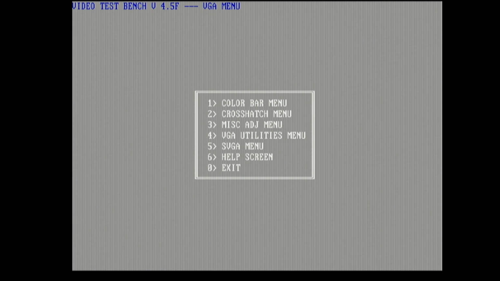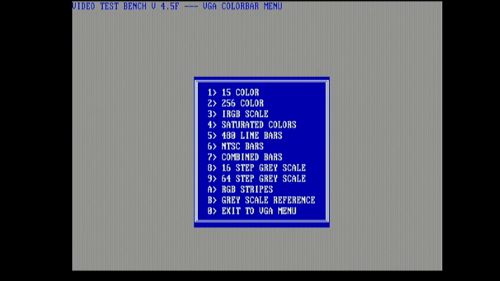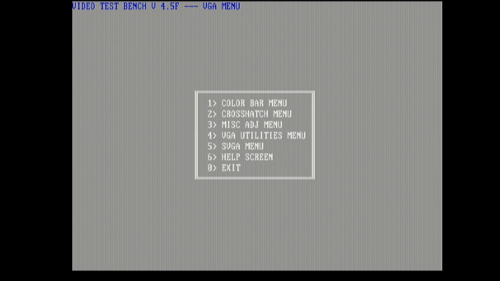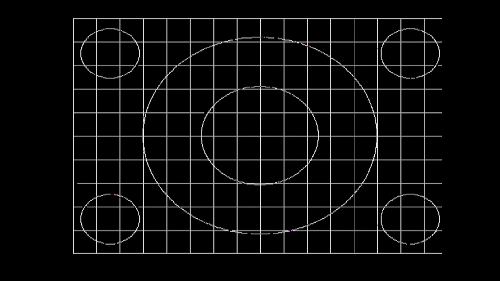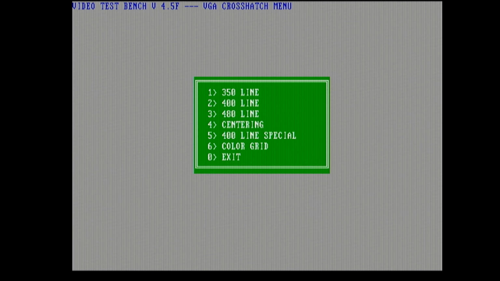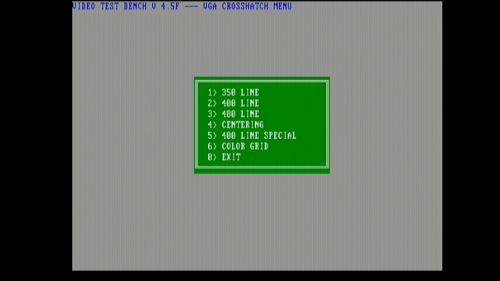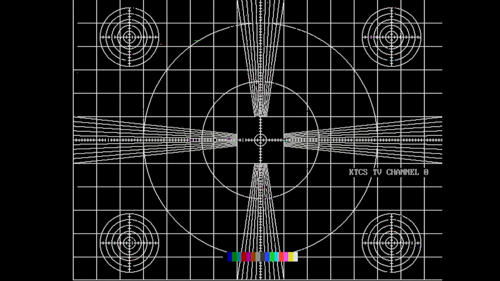The VGA Test Bench is the utility I was showing in the last video. I'm going to go through a couple of the screens that were causing problems last time, which are now looking a bit better. This one is looking better. The 400 line one takes a little while, so I'll speed this up. It takes about 3 minutes for that to appear. This is the image I started the video off with, and you can see this one is now much cleaner. There aren't any missing lines, and it generally looks a whole lot better than the previous one.